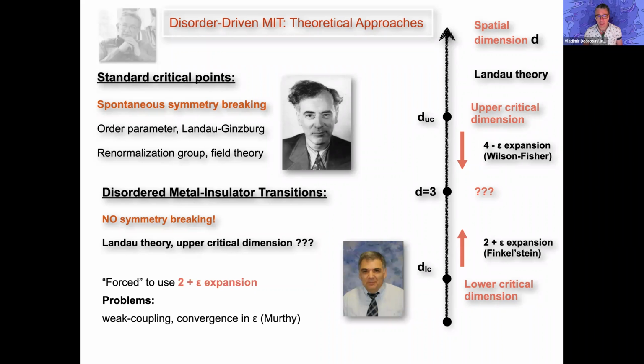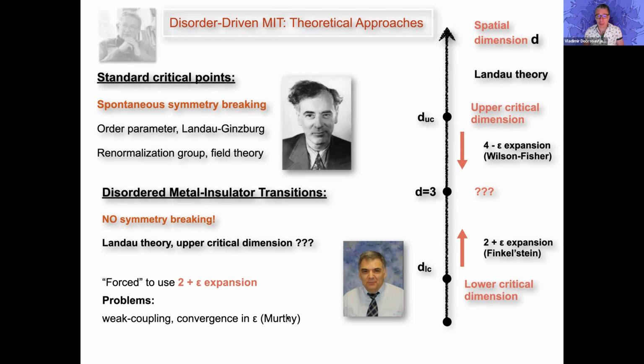For this reason, in the late 70s and especially in the 80s, people tried to approach the problem from the opposite point of view, from the lower critical dimension, because they found that disorder effects are stronger in 1 and 2 dimensions, and it has been suggested that in 1 and 2 dimensions you don't even have, strictly speaking, a metallic phase. So this method was based on expanding around 2 dimensions, where the transition finds itself in the regime of weak disorder. These are perturbative treatments confined to weak disorder.